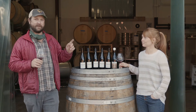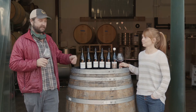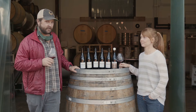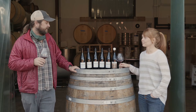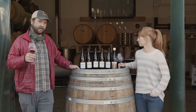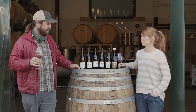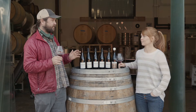You might hear some planes buzzing overhead — we're right by the Santa Barbara Airport. We make all the wine right here. We've got our tasting located out front outside at the moment. You can also taste our wines up at our Los Olivos location for all our friends and club members tasting wine up in the valley. We're going to walk through our wines and our vineyards today. As most of the Samsara club members and Samsara lovers know, a lot of our vineyards are in the Santa Rita Hills. We work with all Santa Barbara County fruit but really focus on those western Santa Rita Hills cool climate sites.